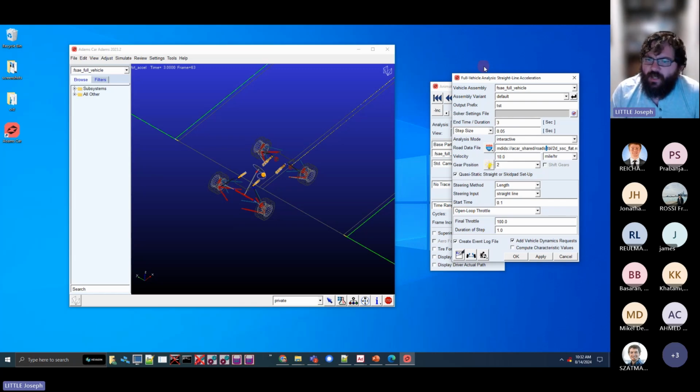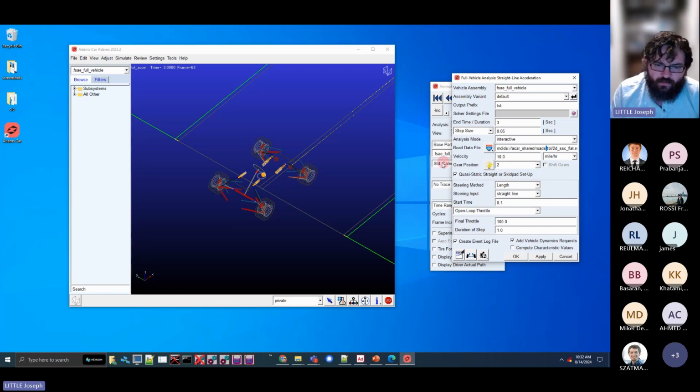In some cases, like a straight line acceleration, it's just setting it up at the initial velocity. It asks you what the initial velocity is, and at the very first frame of the simulation, it's already going 10 miles an hour. The wheels are already rolling. There might be some slight settling, but the vehicle is pretty much already settled. And that happens by Adams in the background.